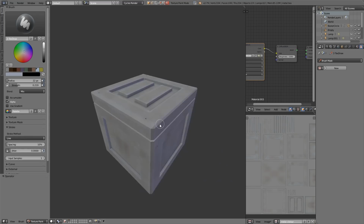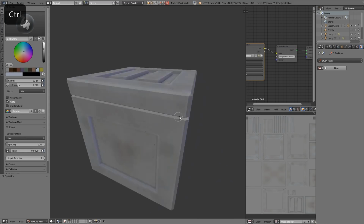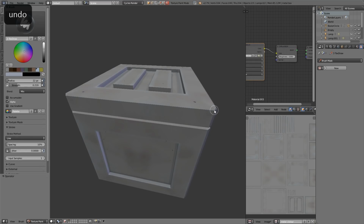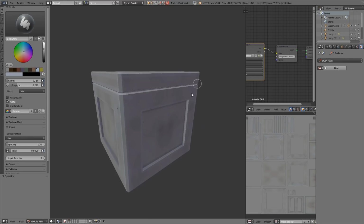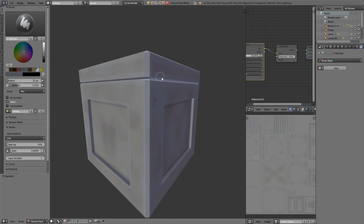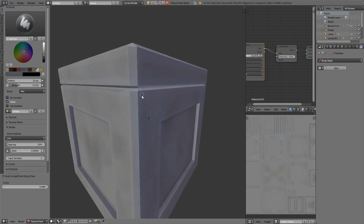Watch out for that sort of stretching. Yes, I'm not doing very well there. It's stretching across the top too far. So I need to zoom in and get a better angle. Just darken that and get in those crevices there as well. Make my brush a bit smaller. So I'm just doing the very basic shape at the moment.